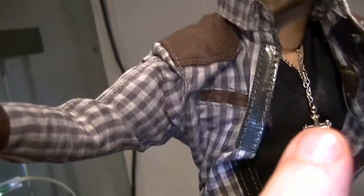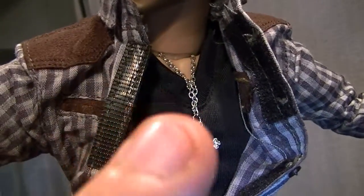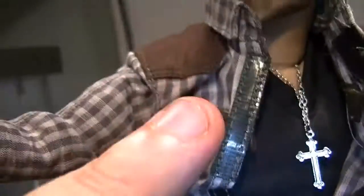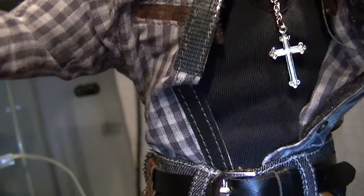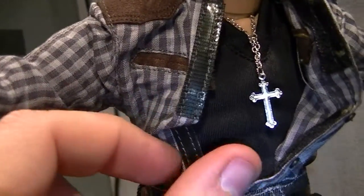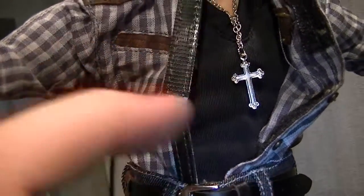Inside that, he has got a V-neck t-shirt on him. You can see he's got the crucifix hanging down. Only thing, because the V is quite low, you do see the lower neck articulation. This is what I'm referring to when I did the outfit section, the long black strips of Velcro. A little bit messy, and it is a real shame, because if they'd have done the same colour with the shirt, you really wouldn't have noticed it. But that's just a bit of a nitpick.